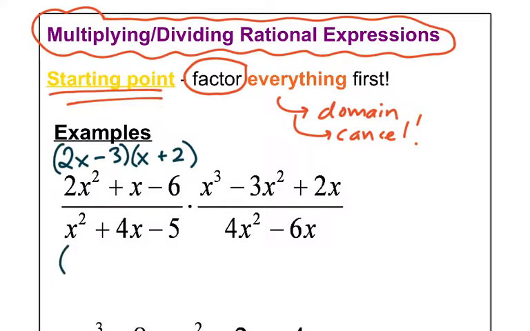Okay, this bottom one's just a normal trinomial, not too bad. So how about plus 5, minus 1? Up here in the top right, we have a GCF. And then after you did the GCF, did you get x minus 2, x minus 1?